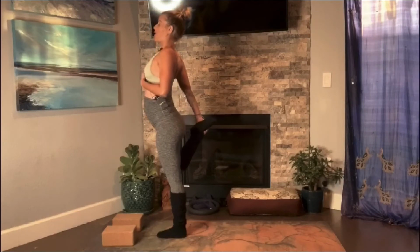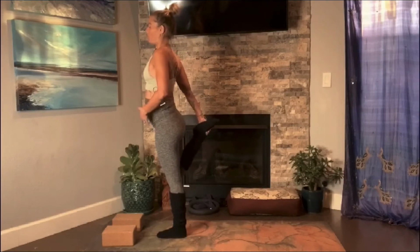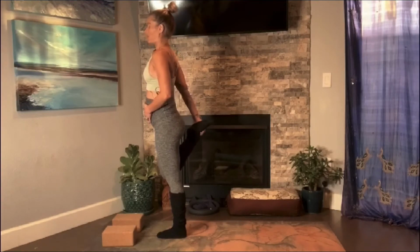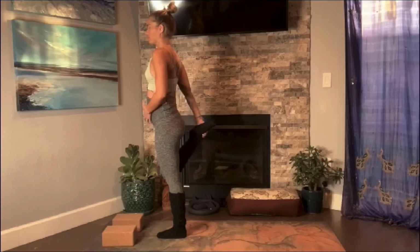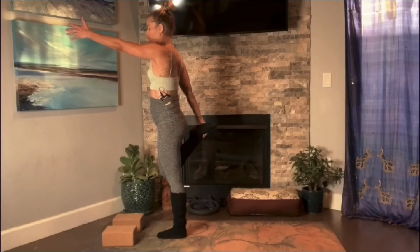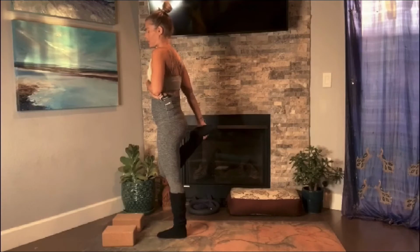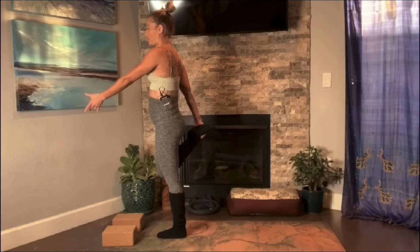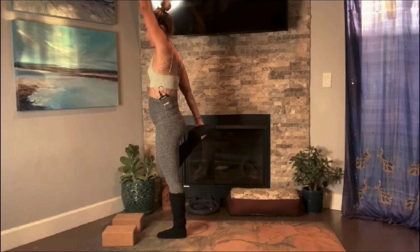So again, this is not a back bend. We're not coming into a full dancer's pose. This is just opening the quad a little bit. Inhale, maybe bringing the left hand forward. Keep softening the ribs into the body. If you're pregnant, lifting baby up into you. Finding that balance, maybe lifting the hand up overhead. Full breath in.